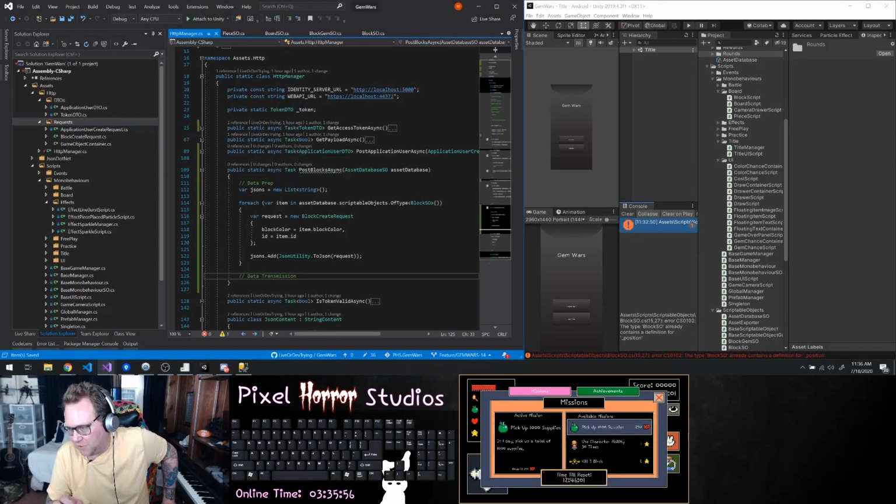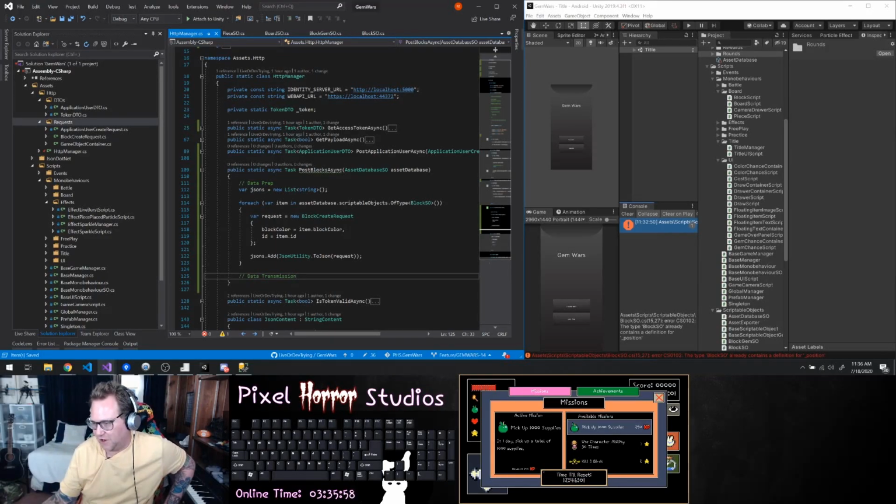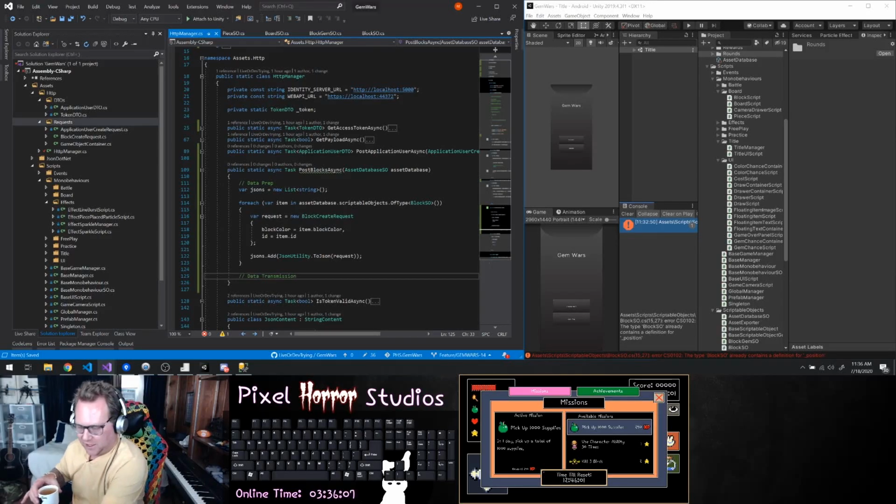Been trying to figure out a way to create a procedural world generation from scratch. That stuff is hard. Yeah, there's some stuff out there. I think one's called like World Builder. There's a bunch of things out there that'll help you, so you don't have to write everything yourself because it's complicated.